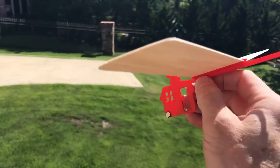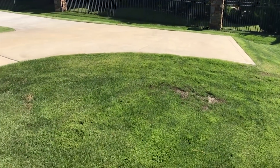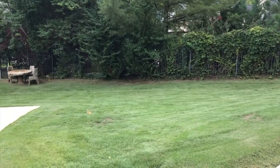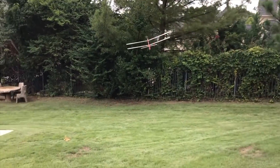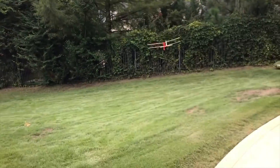Greg Zumwalt never seems to stop. This week he's got two Snoopy-themed hand-launch glider designs. One's a single wing design and the other is a biplane. Both are quick 3D prints with only a few parts, but you'll need to get balsa wood and CA glue to put it all together. What's particularly neat about these is that Greg includes 3D printed templates for cutting just the right wing shapes out of the wood, maximizing your chance of success.